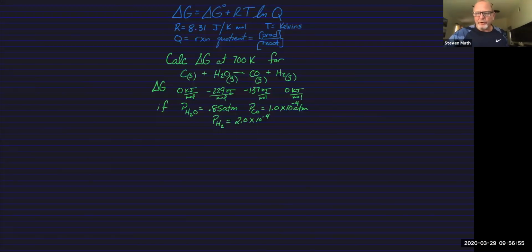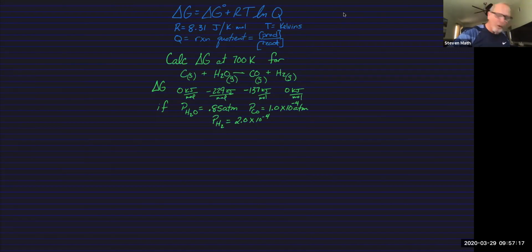So here's a new type of problem for us. The last couple have been pretty easy, pretty softball pitches. So now we're going to up the ante a little bit. In this one, we have a new equation. We have delta G equals G prime plus RT ln Q.